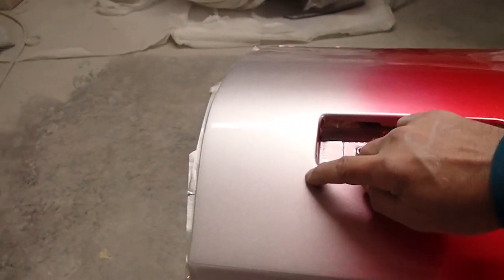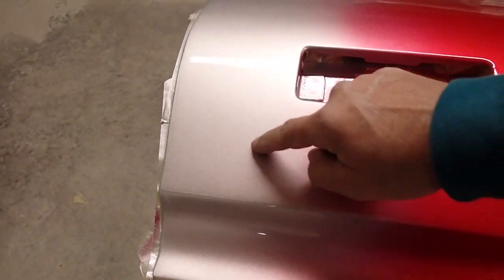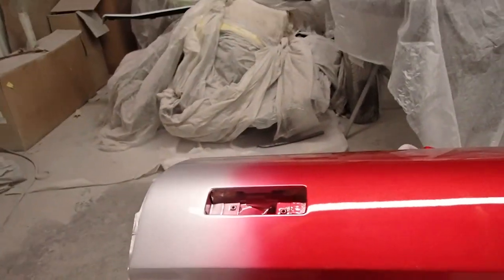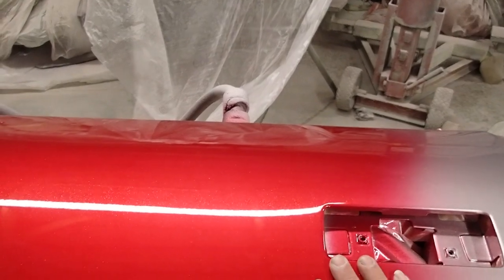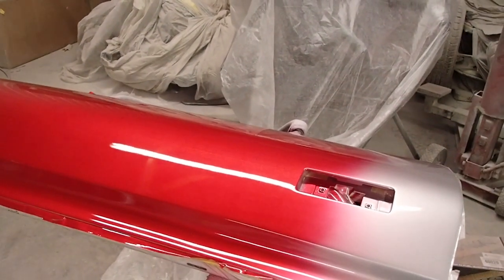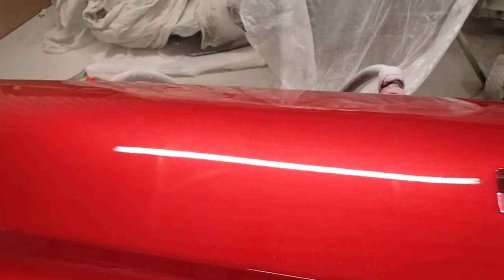If I would have just maybe cleared it to right there and then sanded it up, got it slicked, I might have had an issue right in there. It might have made the base do something funny. So I just go ahead and clear the whole panel, and it kind of acts as a sealer and a protectant. With that many layers, you're looking at, what is that, 14 layers between the base coat, the candy, the flake, and the clear.